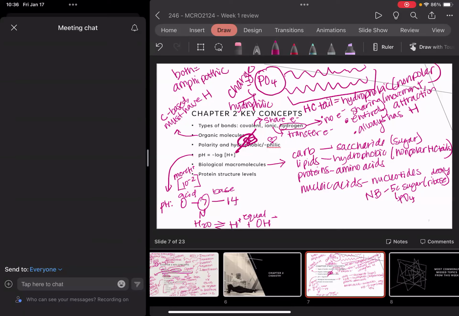And there are 4 different ones of these: adenine, thymine, cytosine, and guanine for DNA. For RNA, you replace the T with a U. And we're going to focus on that more in chapter 6. But there are 4 different bases. The A's bind with the T's and the C's bind with the G's.